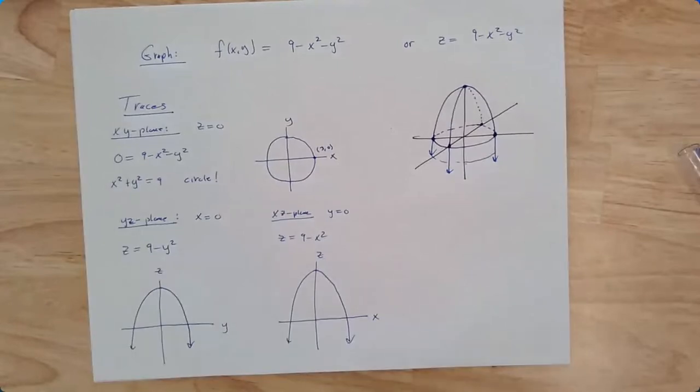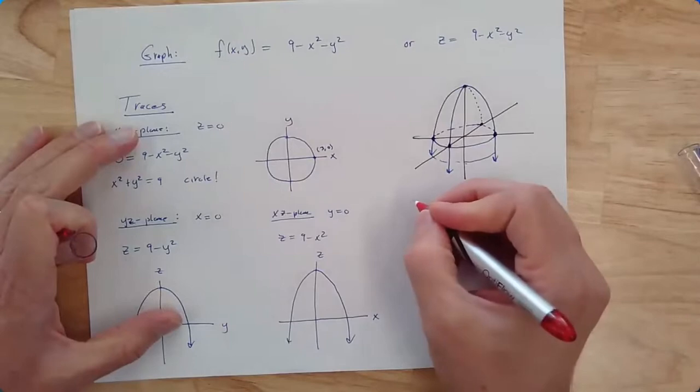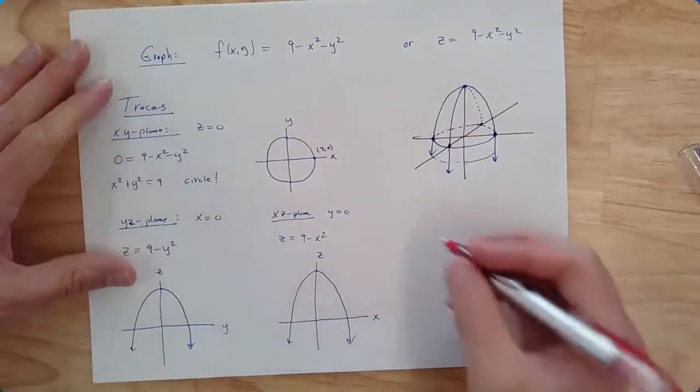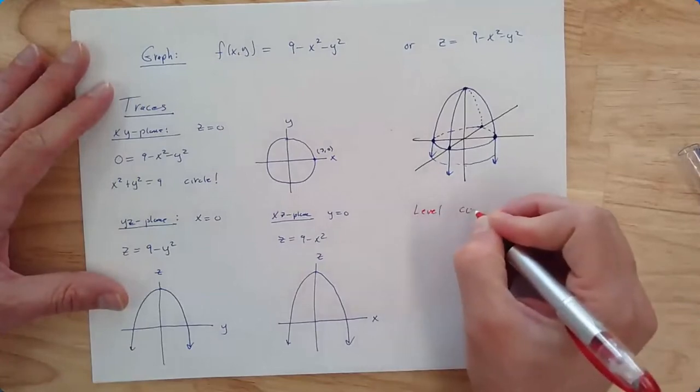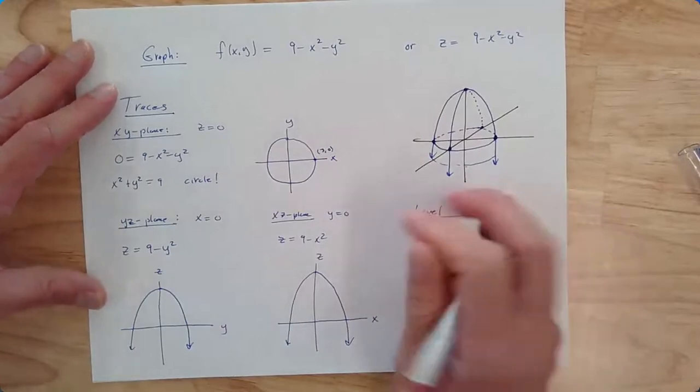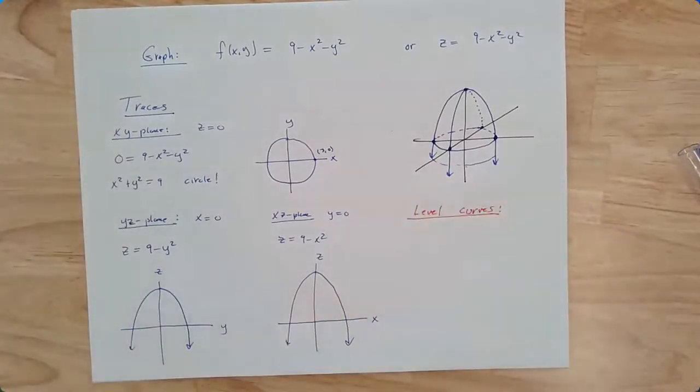The other thing I should mention about this, and this is probably the part that's going to carry forward mostly in the future, is what are called the level curves. I would say they are easiest to imagine if you've ever looked at a topographical map, like the maps that have lines on them that show you the elevation of things. Those are level curves. A level curve is just a curve, and it doesn't have to be like a function, right? It could be a curve on a map that shows everything at the same level.